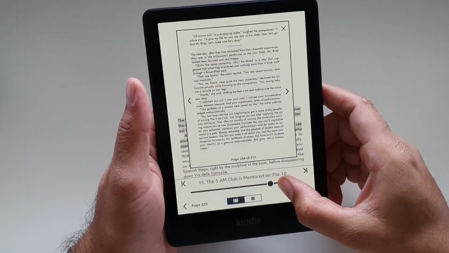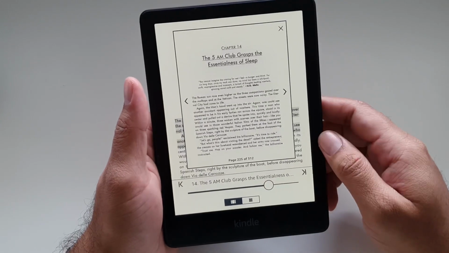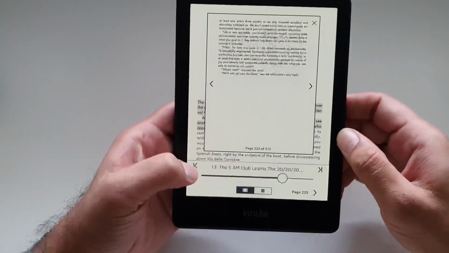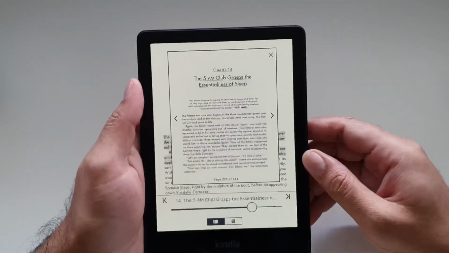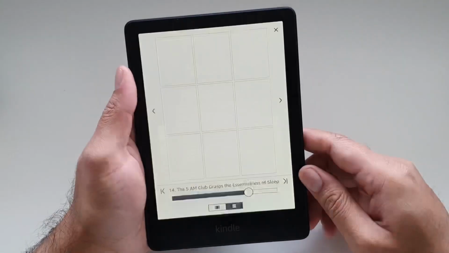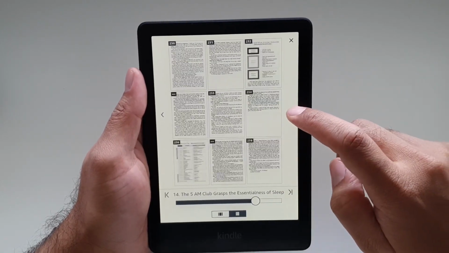So in case you need to jump forward or backward in a book to look up something or refresh your memory about something in your book, you can totally do that with this feature. You can either do this page by page, swiping on the progress bar, and even go in a different view where you see thumbnail style book pages that lets you quickly jump to a different page.